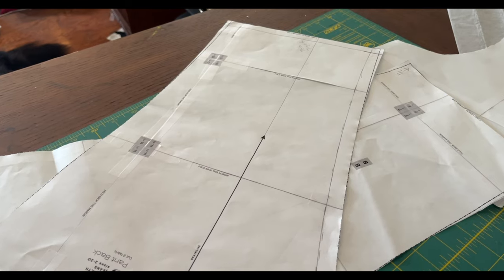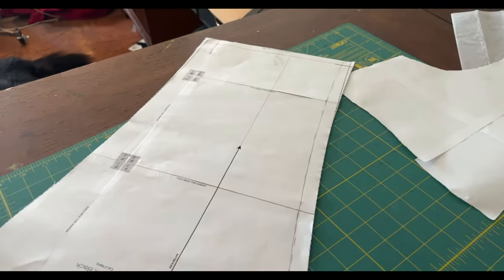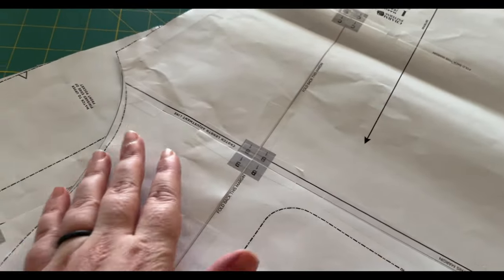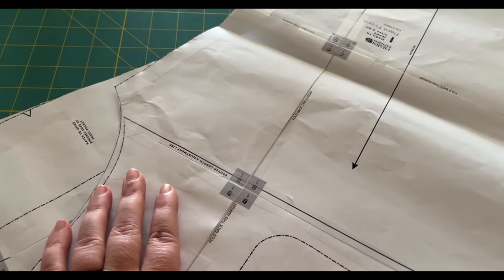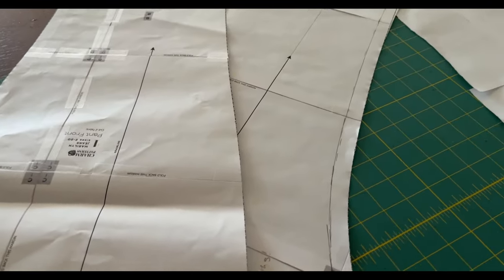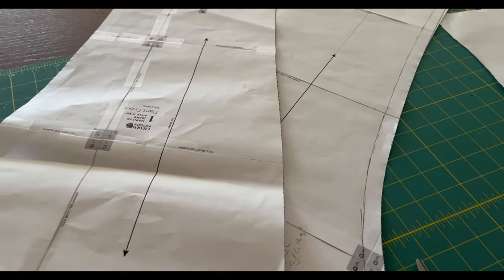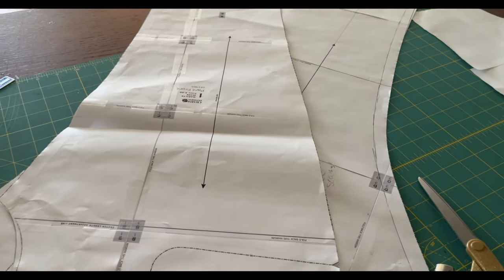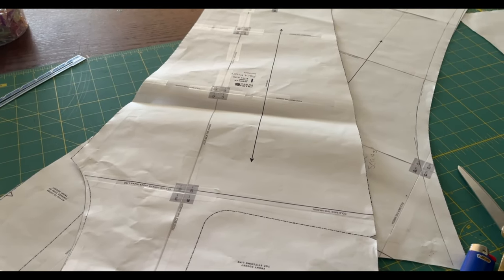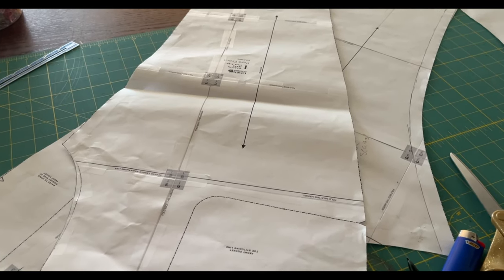I don't need to fix any more of the length, because I didn't add any length, I don't think. Both of the crotch adjustments were done in the crotch seam, not along the side seams or anything. So I don't think I need to do anything there. Okay, that's gonna be it for now. I am waiting for my other fabric to finish drying, and I'll start working on the final pair.